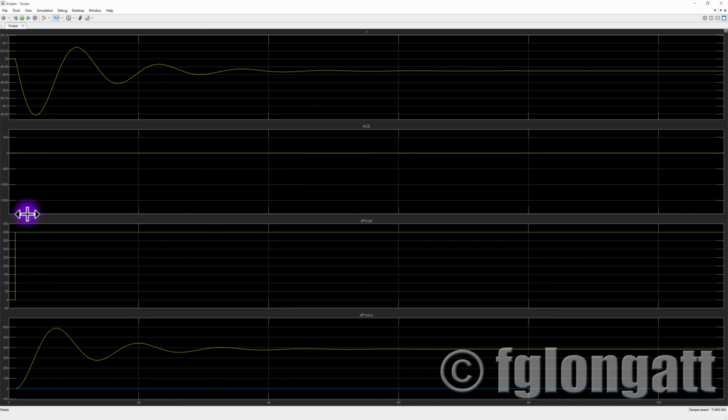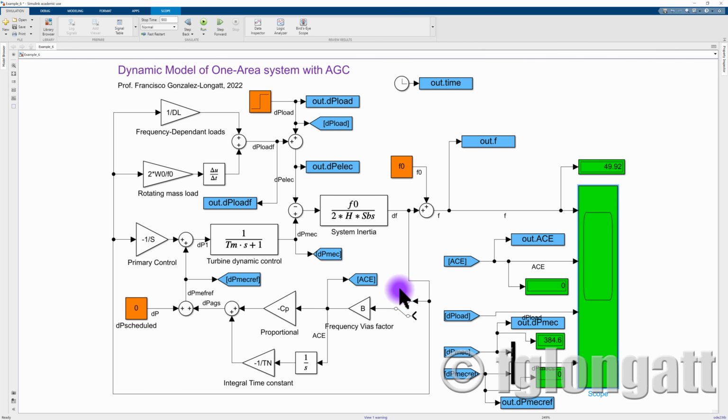When we include this load change, the governor is doing its job, trying to increase the mechanical power to follow the load increase. As a consequence, the frequency reaches in steady state a value below the right frequency, in this case 49.92.